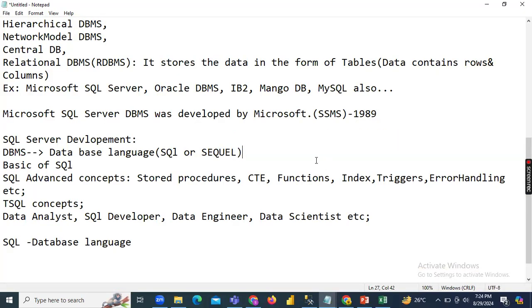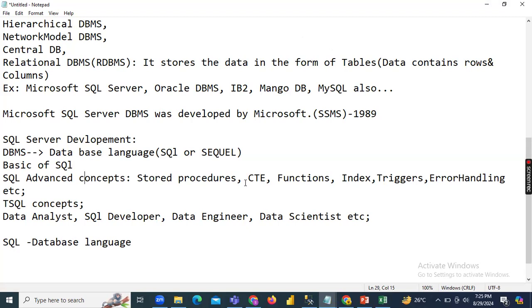We can learn everything from the basics of SQL to advanced topics, and how to implement those concepts in real time. One thing I'm requesting: whatever class you learn each day, you have to practice those concepts. That's it. Now we'll move to what we are going to learn. If you are not getting the proper details of what we will learn in the next classes, get all the content details from the scheduled person. You can call them and ask, and they will provide the content we are going to learn in the upcoming classes.